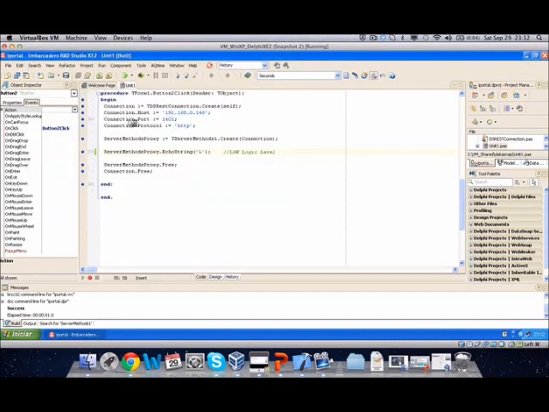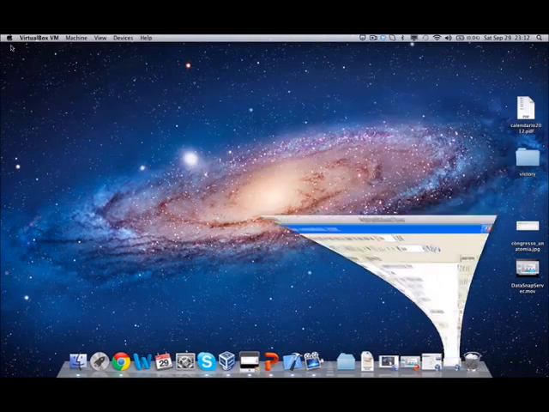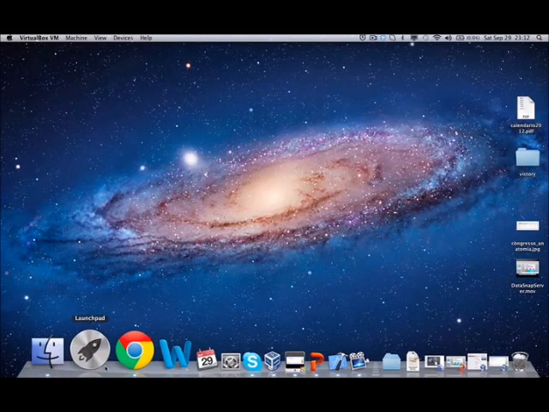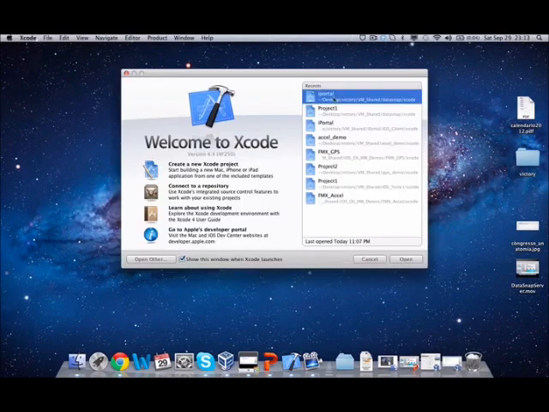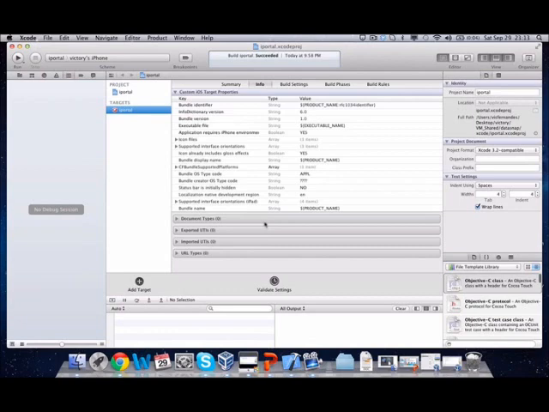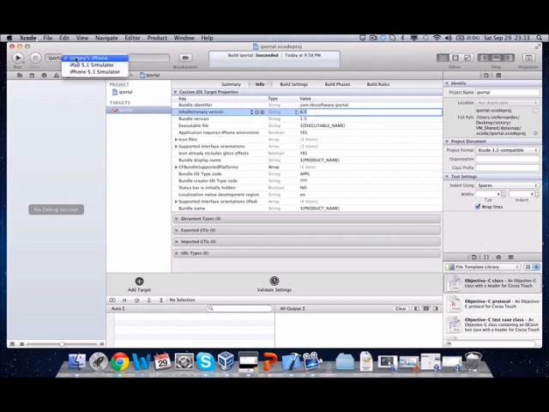This is going to export my project to Xcode, and now I can go back to my Mac and launch my Xcode application, select my application here, open it, and I have to put in my bundle identifier. I'm not going to go into details about this now because we don't have the time for it. So I have just selected my bundle identifier. I selected here my iPhone application.